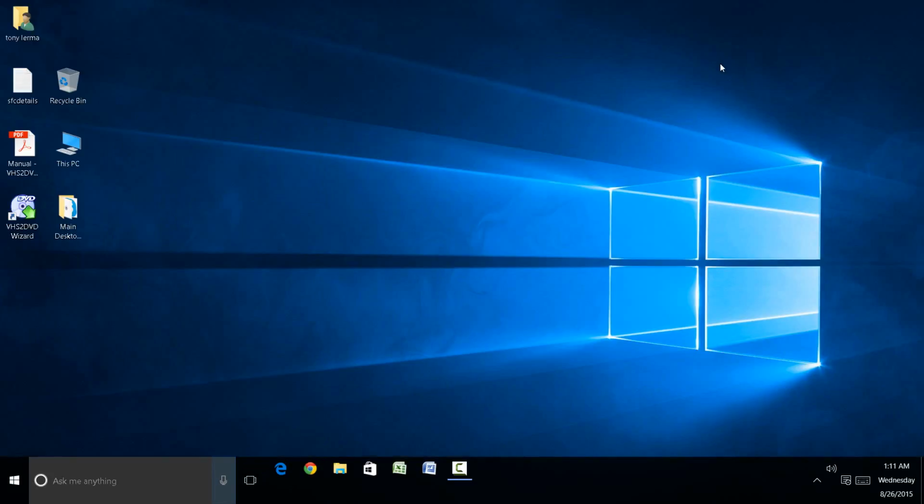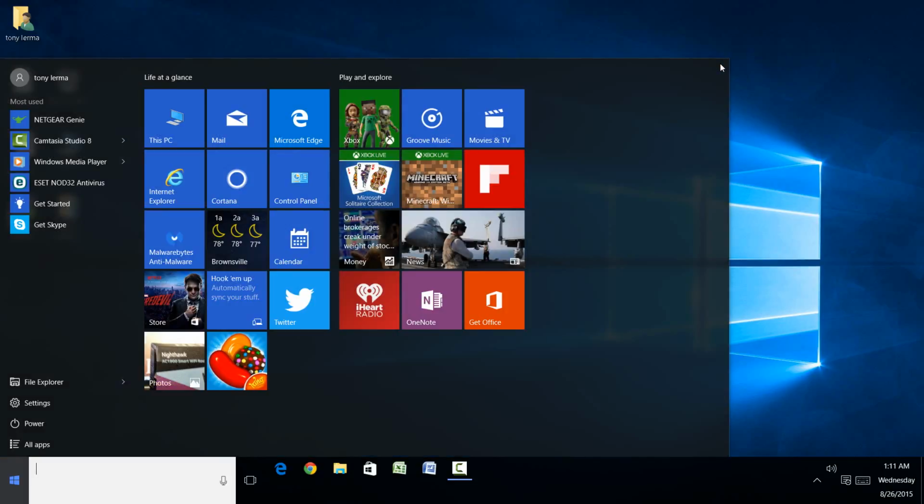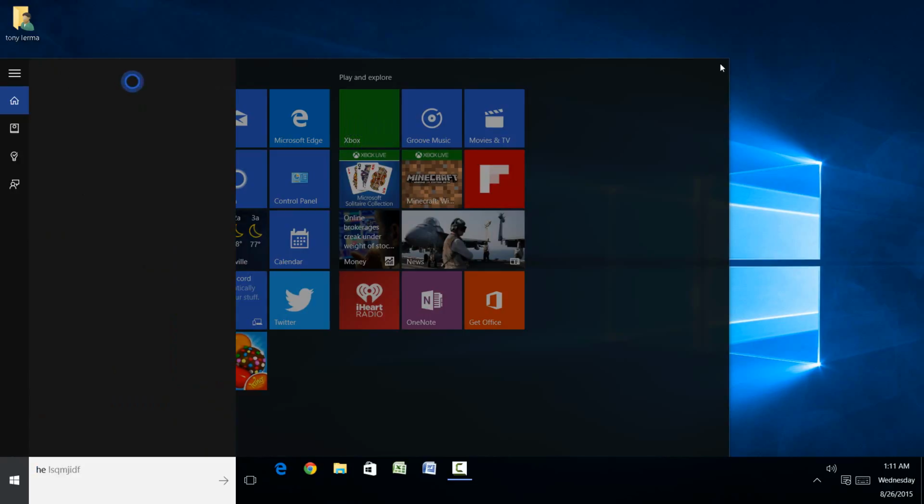The other thing that I like here is File Explorer here at the bottom. And Cortana, which I was going to get to, is trying to speak to me, but I accidentally clicked on the mic. But it's asking me if there's anything she can do for me, but not now.